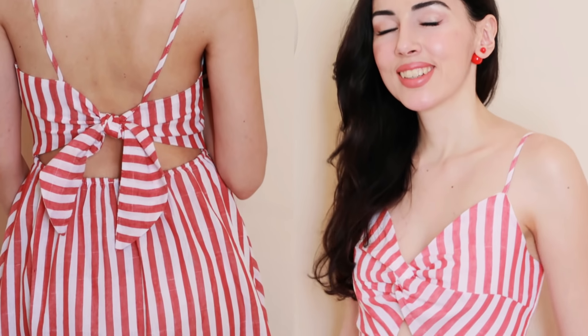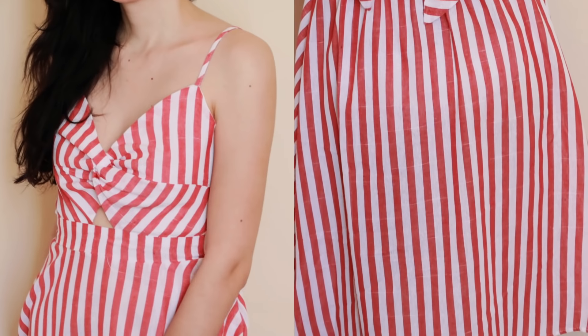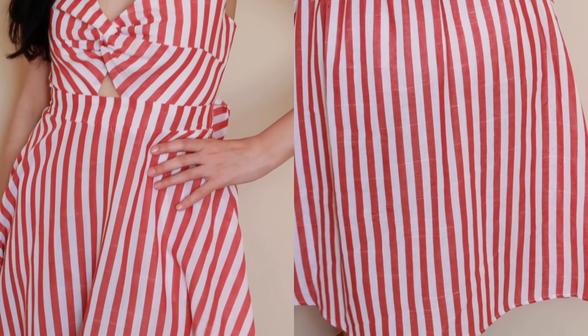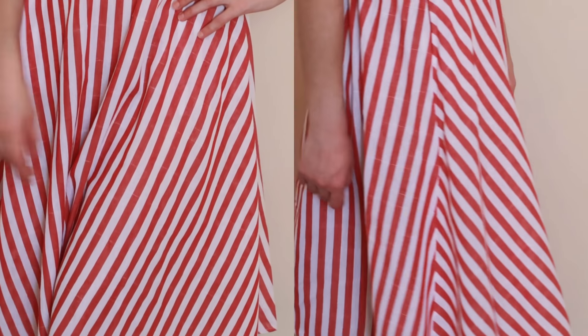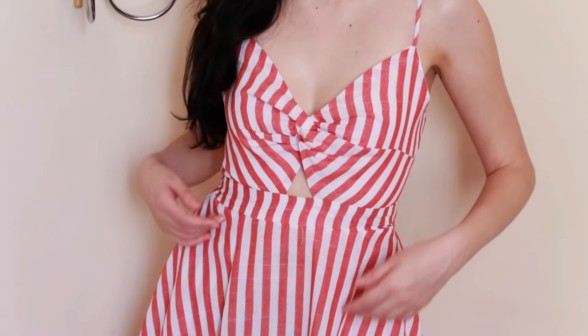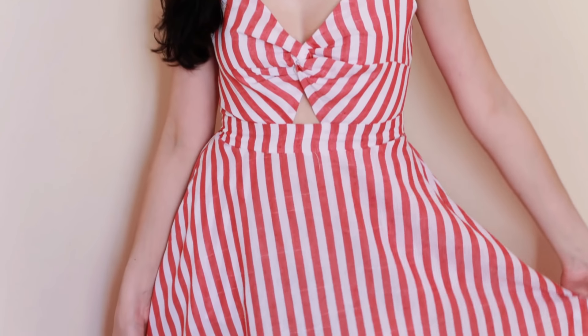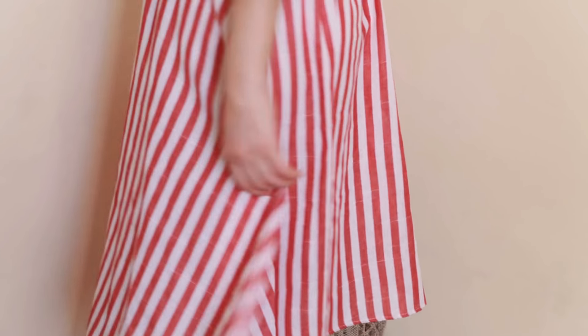The second dress is another big favorite of mine. I actually wore it today all day and despite it being super hot in the city I didn't feel hot at all, because the material is as airy as it could be, and at the same time it's not a transparent material. Another good thing is that it doesn't need much ironing, so when it arrived it basically looked like it looks right now on me. I think it's very feminine the way it's made in the front, and I love the pattern with the white and red stripes.